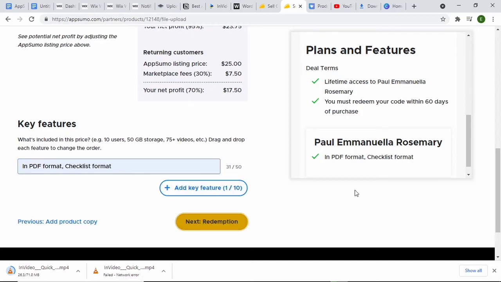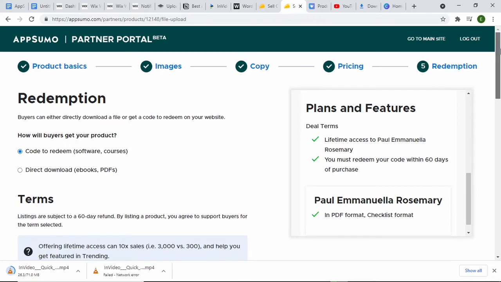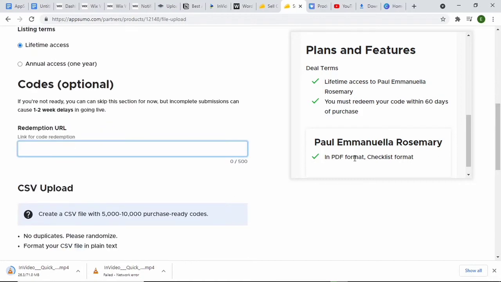Okay, so next is the redemption. This is the most technical part of everything that I've listed. I literally was going smoothly through the whole process, and when I got to this particular part, I was very tired. I was very sad because it took my time. I didn't know what to do. I had to do research. I had to set it up somewhere. I couldn't find any video that could explain from top to bottom what I should do. And I was basically selling a course. I couldn't do a direct download. I almost cried, guys.